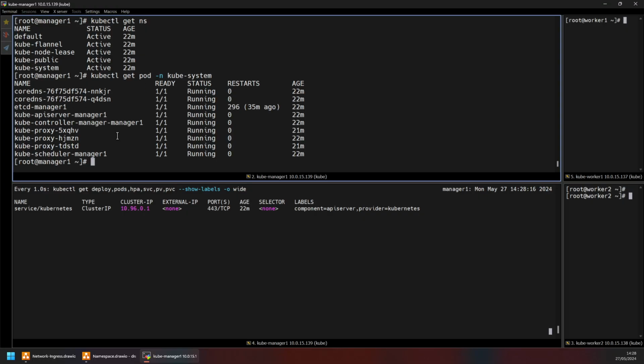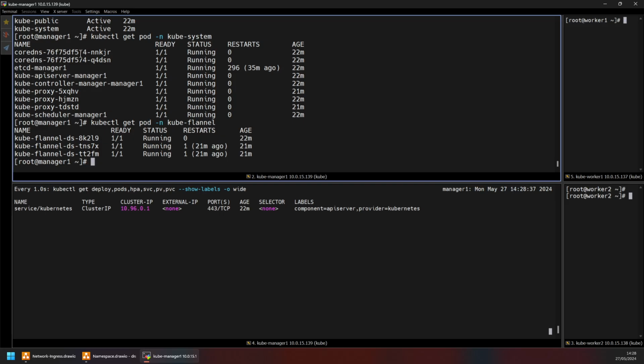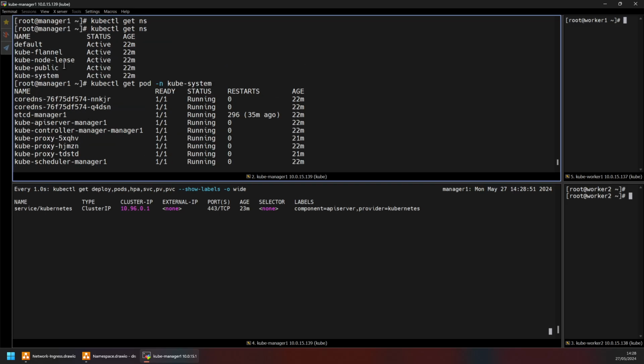Apart from this, one more namespace which we have installed is the flannel namespace. This is a separate entity we downloaded and installed after installing Kubernetes. It forms a namespace that comes under kube, which means it is a kube-internal one. Flannel is a networking agent which sits across all your worker nodes and your manager node, and it facilitates a network for connecting all these nodes together. So that itself is another internal namespace. Likewise, you have kube-public, kube-node-lease, and two other namespaces available.